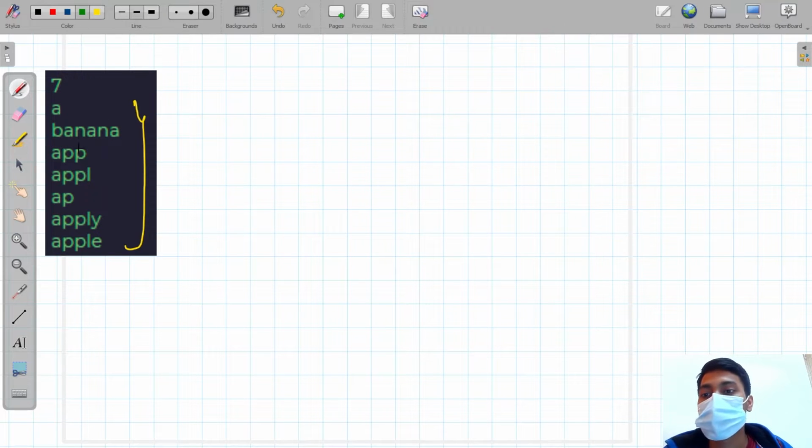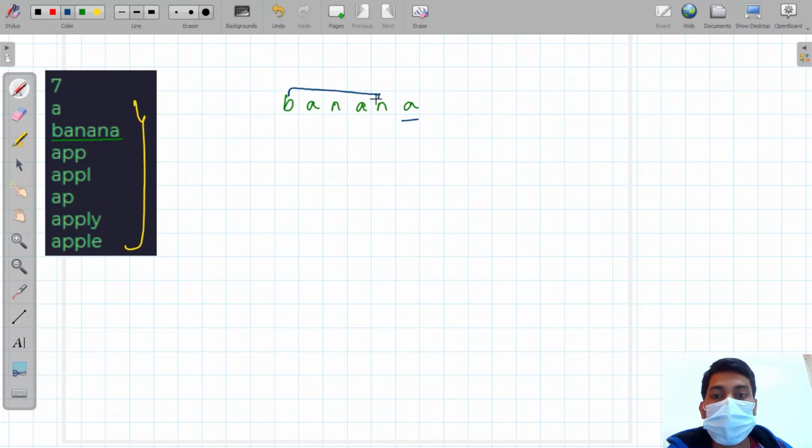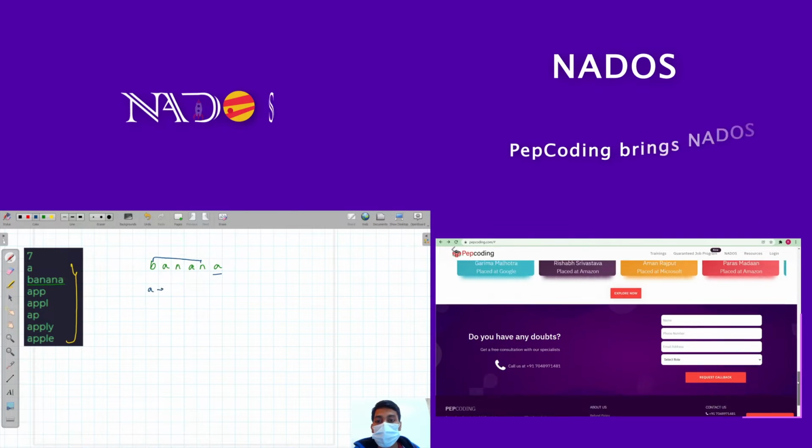So what this means is, let's take banana as an example. If we take banana and try to search for all its substrings, or let's say what are going to be the prefixes for this banana word, right? Let's start from this point.